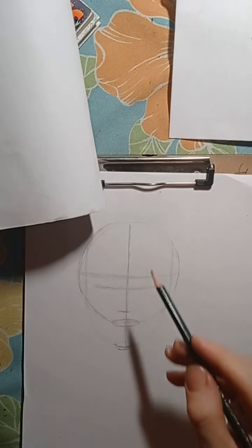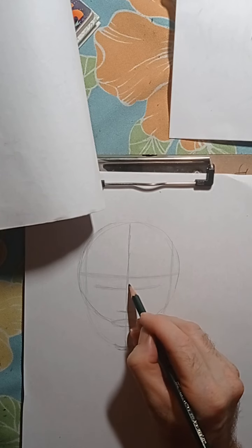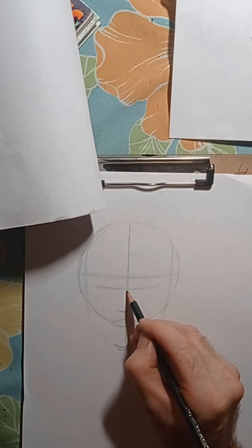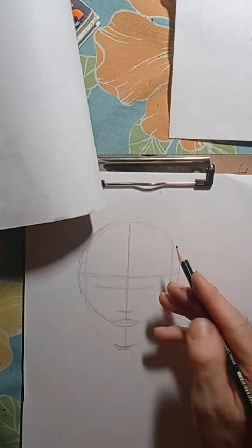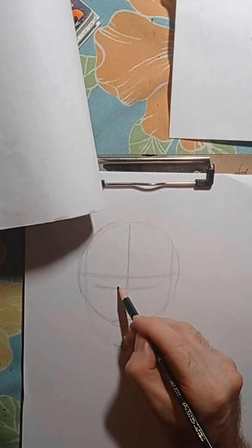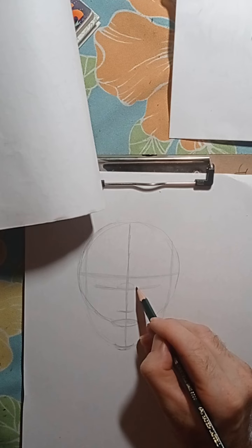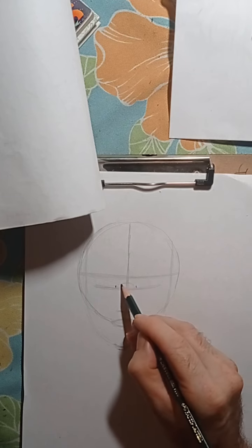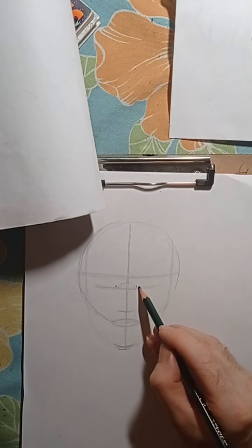So the next thing he does, of course, the eye width is in the center. But he explains that drawing her face was a little bit different. So say her center eye is here, but the width of her eye would be around here. A little bit bigger than this eyeball here.